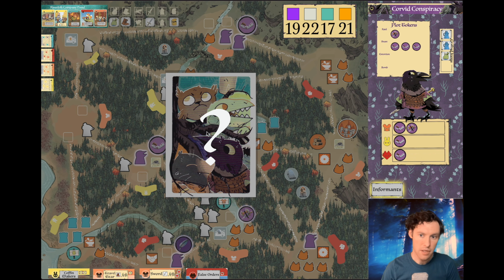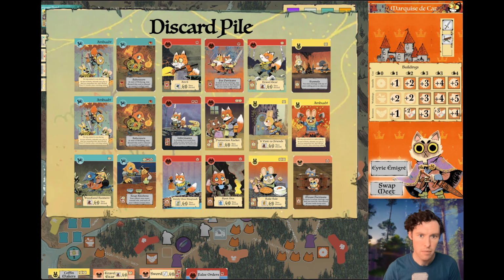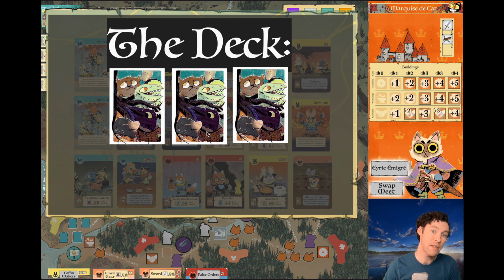They've crafted informants, so at the end of their turn, rather than just drawing a random card, they decided to pluck an ambush from the discard pile. Speaking of which, let's take a look at the discard pile. There it is. And there's only 3 cards left in the deck.